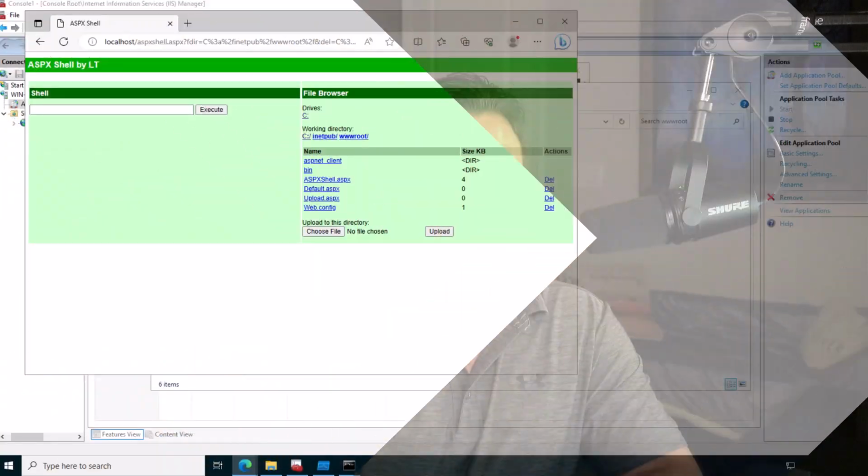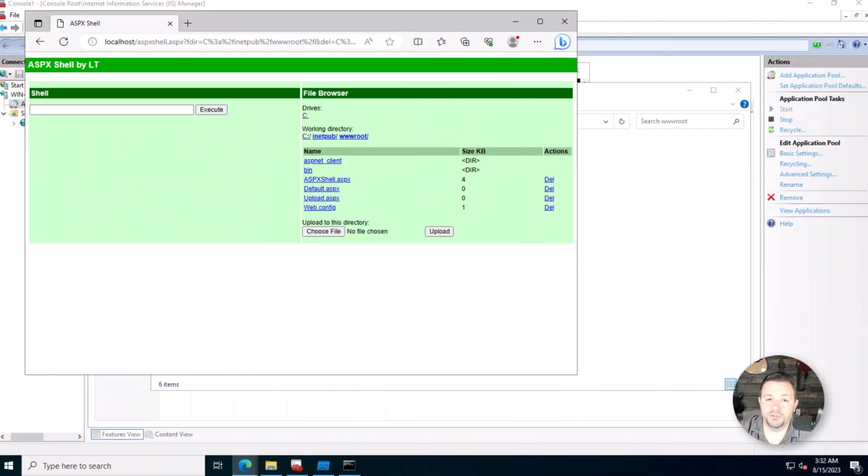Second, since it's not an executable file, you're not going to see image loads. So if you're looking in your EDR, you're not going to see that ASPX shell is launching whoami. You're going to see the identity of the web server launching whoami, which is a very key point for detection purposes. We're going to go ahead and take a look at a couple of different types of web shells. I'm going to discuss why they're so difficult to detect and some of the ways that you can get a web shell. Web shells are challenging for a number of reasons.